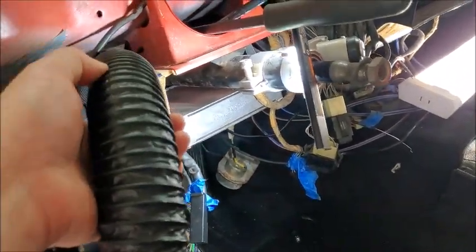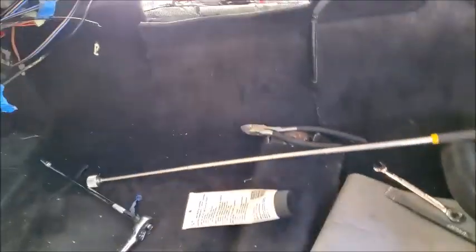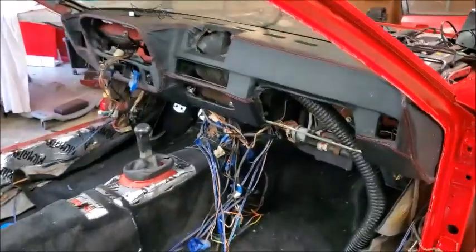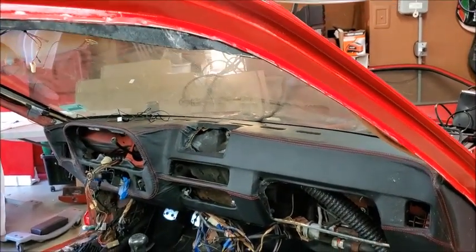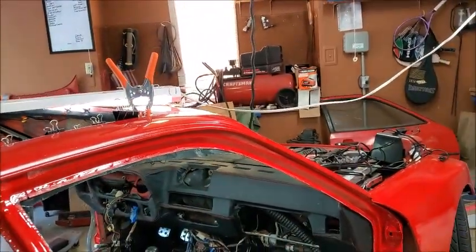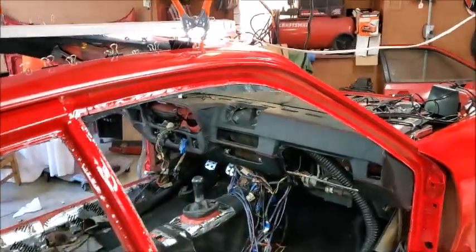I'm going to cut this. I think I can leave a little extra. And then this is the piece for over there that goes to that vent, and I'll have enough left over, so I'll have a new vent over there as well. So that worked out pretty good. There you have it. The dash is in. It's one part down. Still got to do the center console and everything, but the dash is in.